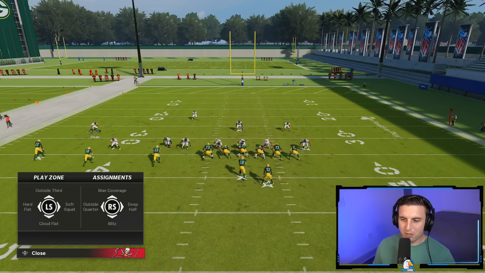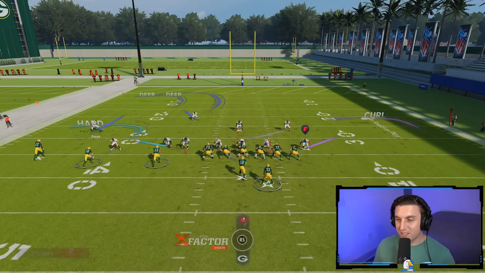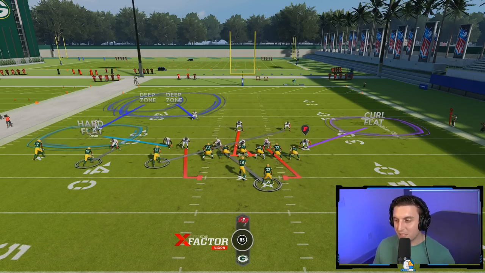On the left side, we can put him in a hard flat, soft squat, cloud flat, or outside third. All three of those, hard flat, soft squat, cloud flat, those are all your light blues, that is. And then you've obviously got your deep blue right here.